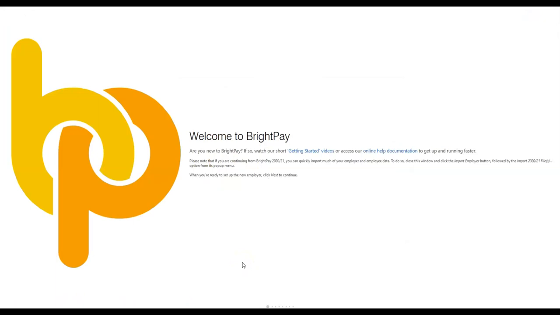Once this window opens on your computer, you have to click Next to see the next option. Now to set up a payroll, there is some information that is essential to submit the RTI to HMRC and tell which employer is submitting the information to HMRC. If you are a company, you should apply for a PAYE reference number or accounts office reference number to HMRC.